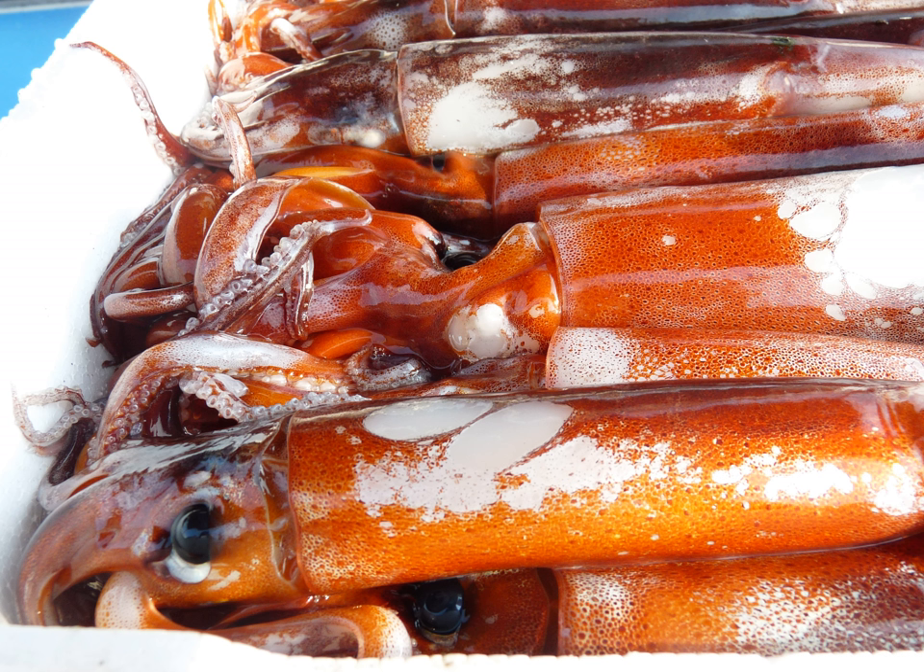Battered and fried baby squid is puntillitas. Squid stewed in its own black ink is called calamares en su tinta or chipirones en su tinta, resulting in a black stew-like dish in which squid meat is very tender and is accompanied by a thick black sauce usually made with onion, tomato, squid ink, among others. In Spain and Italy, squid or cuttlefish ink is eaten in dishes such as paella, risotto, soups and pasta.